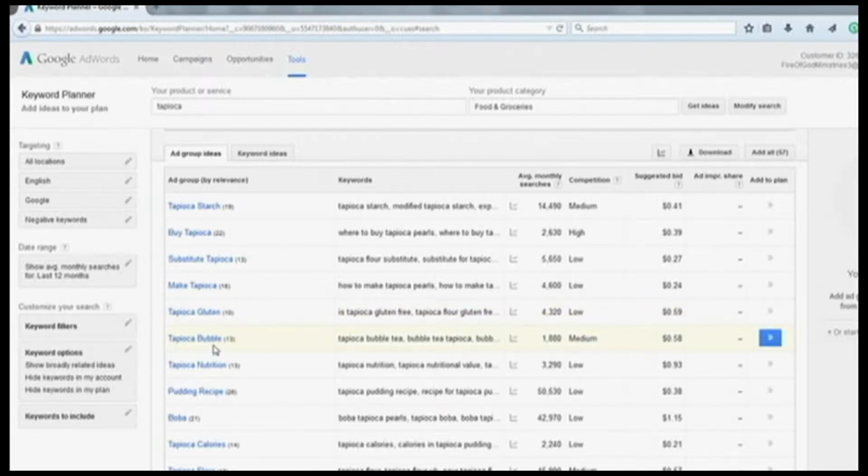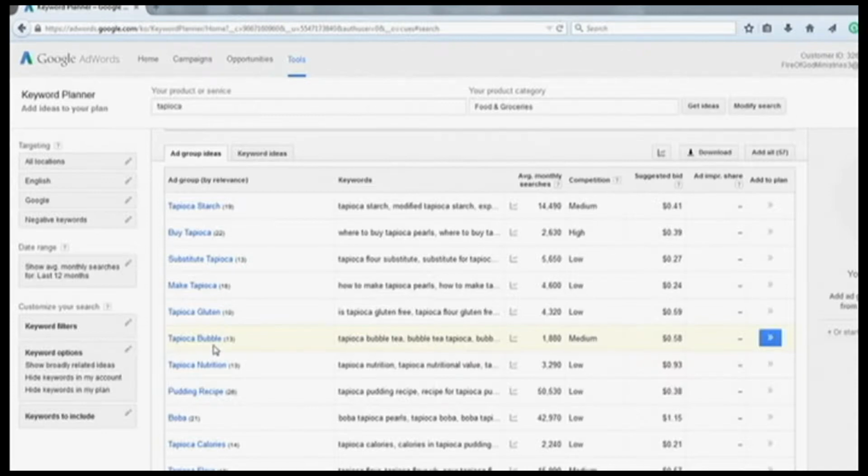We've got tapioca bubble. According to the research I've done, bubble is actually a tea type of drink, very healthy and good for you. So that's some of the article ideas you can apply to this also that we were talking about. You can see keywords that people are using to actually get that, so you can use those as part of your SEO words on that topic and be able to have the proper SEOs to bring it up quickly.